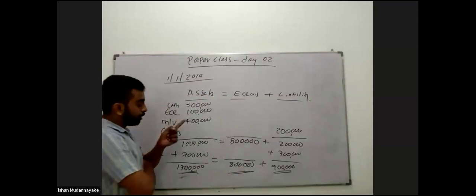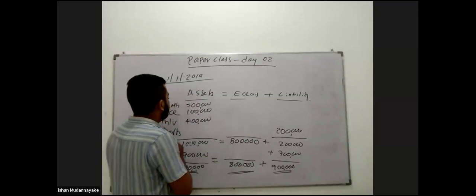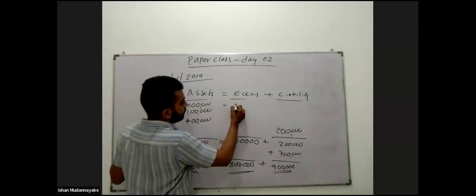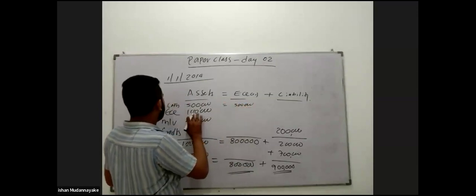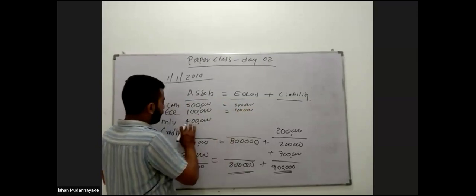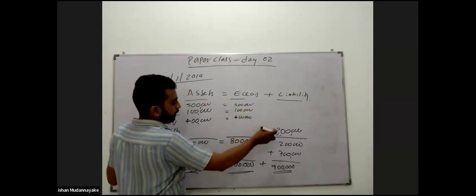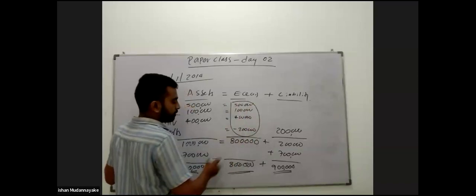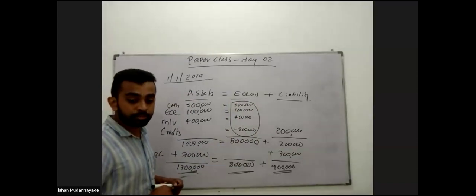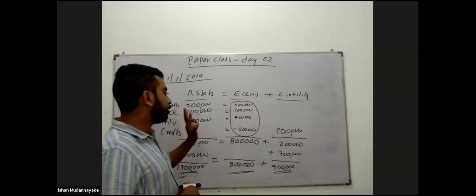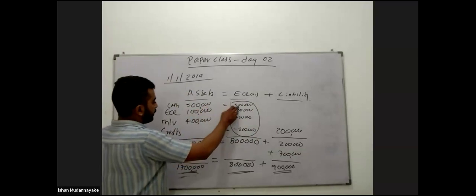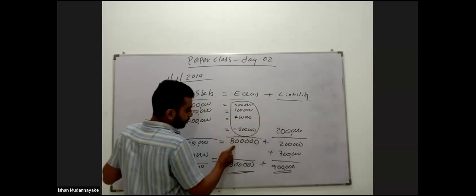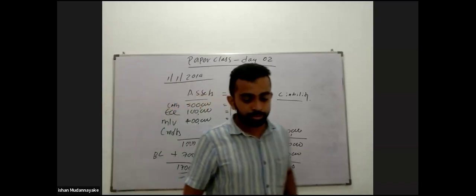My basic accounting equation: opening assets equal equity plus liability. You can also write down this opening balance like this. Assets belong to the owner: cash 500,000, equipment 100,000, and motor vehicle all belong to the owner. Our liability you need to deduct from equity. The answer is 800,000. Sometimes your school teacher may prepare this type of accounting question like this. Liability is minus from equity, balance is 800,000. Another method.